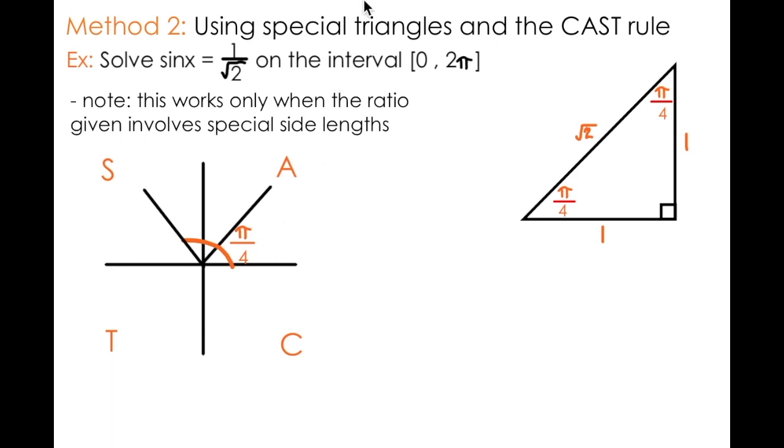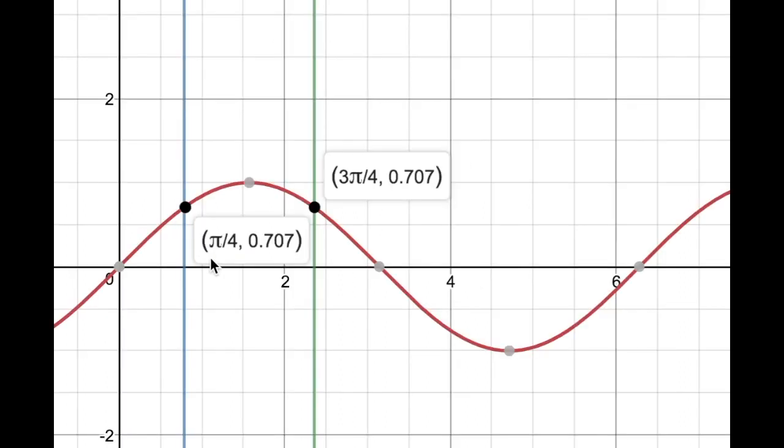Now you'll recall that if I rotate my terminal arm halfway through 2 pi, I reach pi. So this whole thing will be pi, I know this wedge to be pi over 4. Therefore I can say if I take pi and subtract out the wedge of pi over 4, I get what's left, which is 3 pi over 4, or this orange angle here. So using this method, I've managed to find two values for x that will make sine of x equal to 1 over root 2.